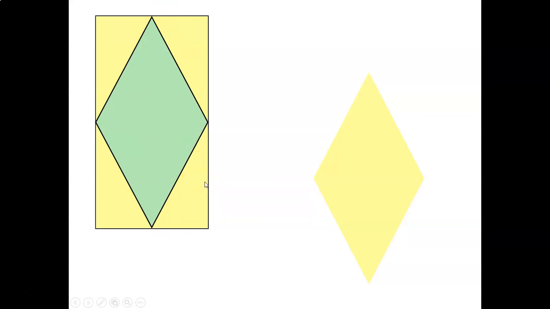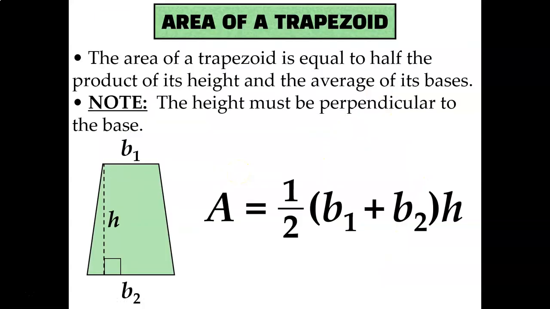And then the last formula I want to talk about for today is the area of a trapezoid. It is 1/2 of not just base times height, but 1/2 of base 1 plus base 2 times height. So it's kind of similar to the other formulas that we've looked at, that it has some bases and it has height and it has a half. But what's going on with adding the bases together?